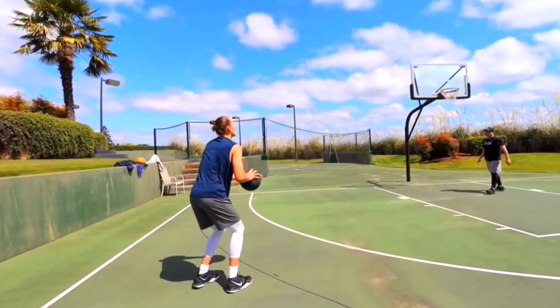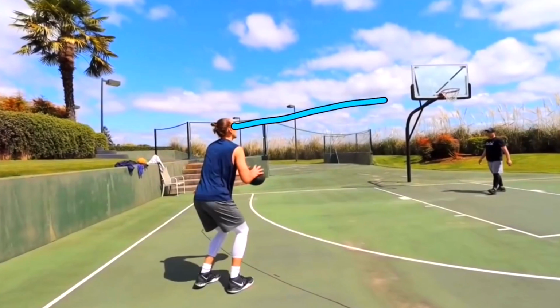Now, moving up from there is his eyes. He is focusing in on that rim. He's not worried about the ball itself. He's not focusing on to see if his hands are in a proper position. He is looking straight at the rim, looking at his target.